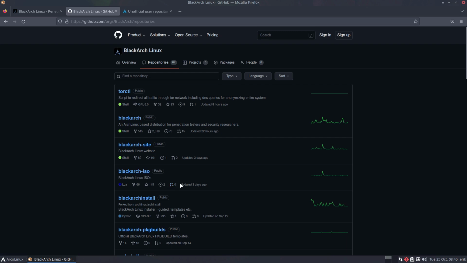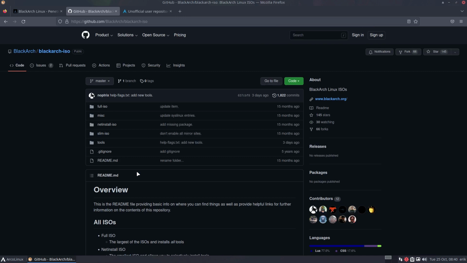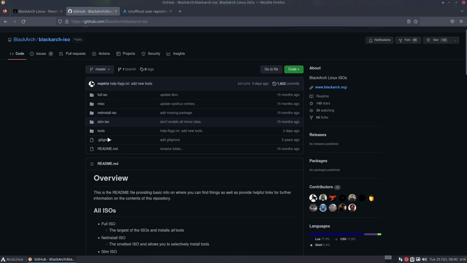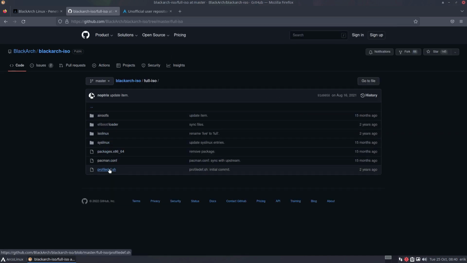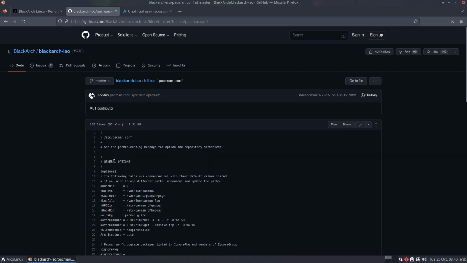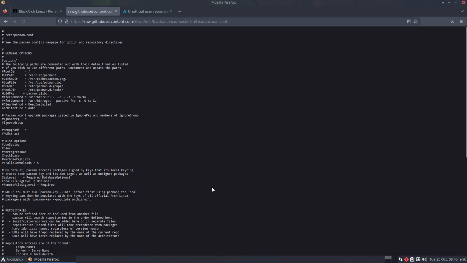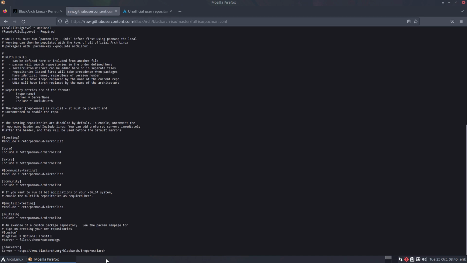So 3 days ago, he changed his BLACKARCH ISO. He shares how to build this particular ISO, a full ISO, slim ISO. I went into the details without going further into his scripts, because I said to the user on Telegram, forget about the scripts, see if you can just add it.